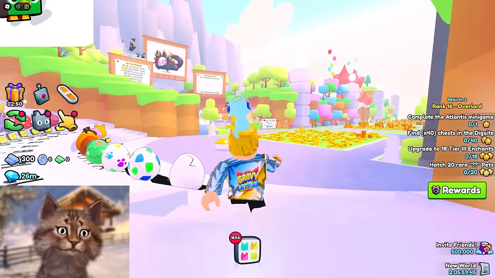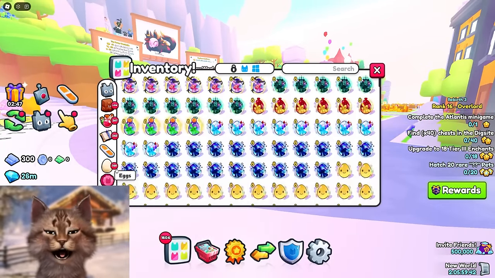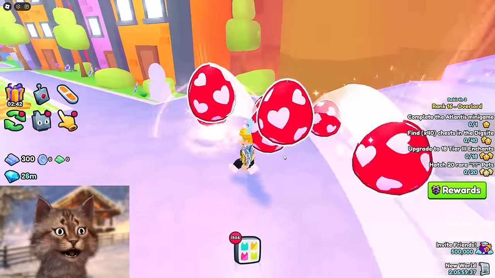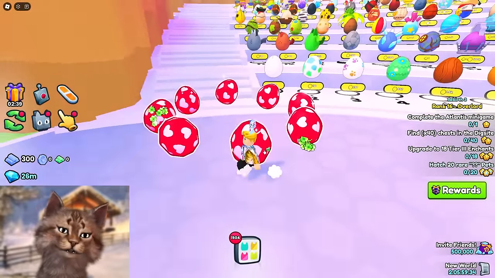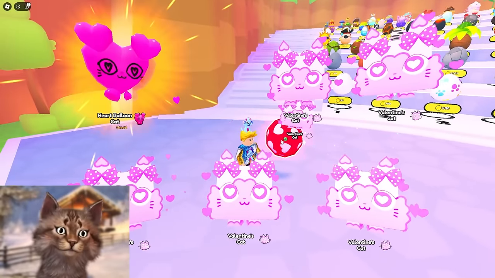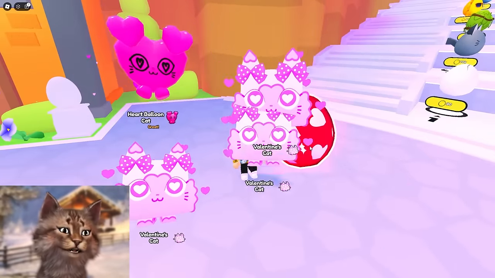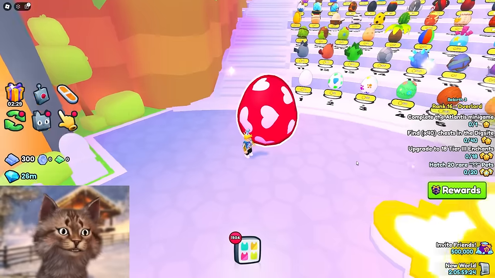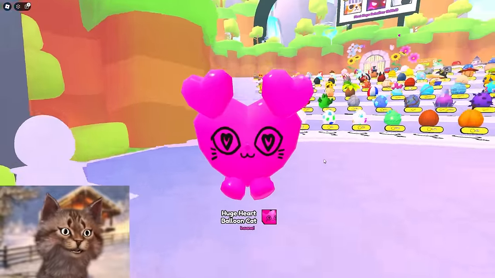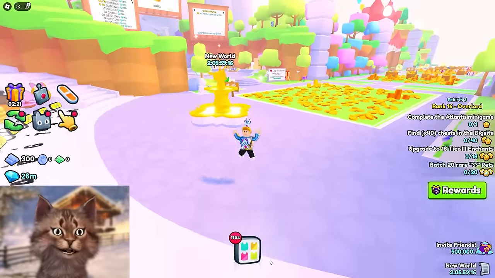It's almost time for the new world, so let's open some eggs and see if we get lucky. All right, here we go. We're gonna open these Valentine's eggs and see if we get lucky. Come on, come on, come on. Oh, yo, guys, what are we gonna get? Is this my lucky day? Is it? Oh, we got a huge heart balloon cat. Nice, nice, nice. Okay, let's hatch some more.